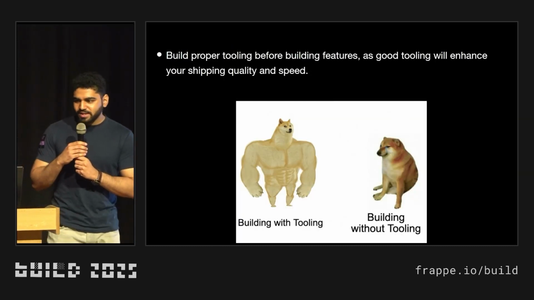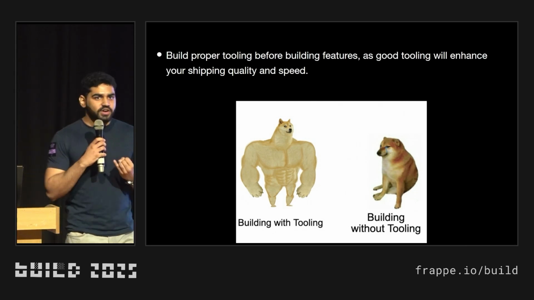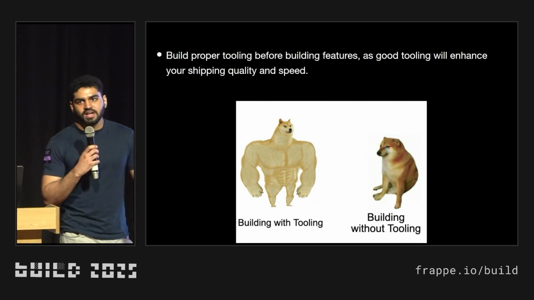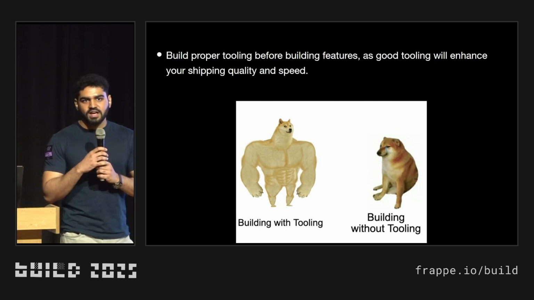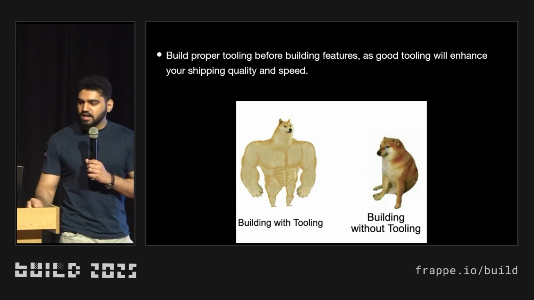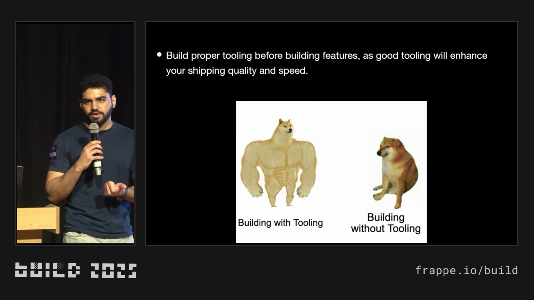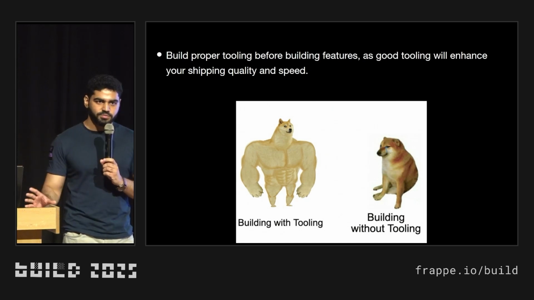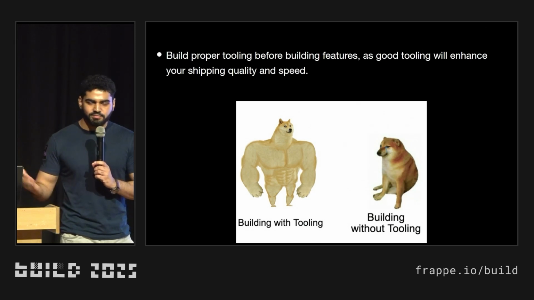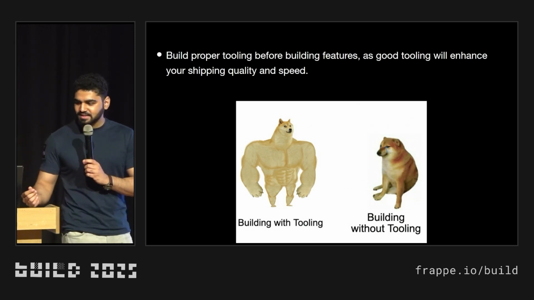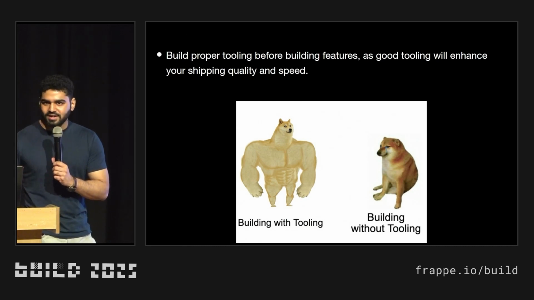And build proper tooling before making features. Tooling is very important. Your app structure should be proper. You should have proper common components, common functions, and utilities. And the routing should be proper. This stuff should be taken care of before you start developing major features. Else you're just making something on an unstable foundation. So these are some bonus tips that we figured out on our journey.